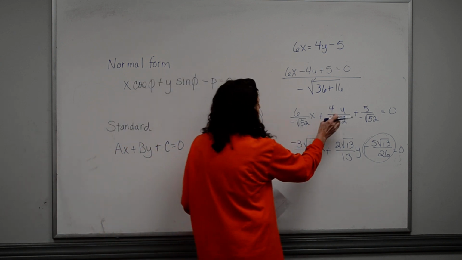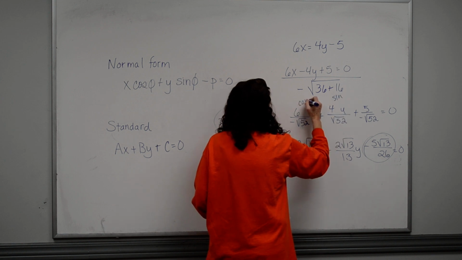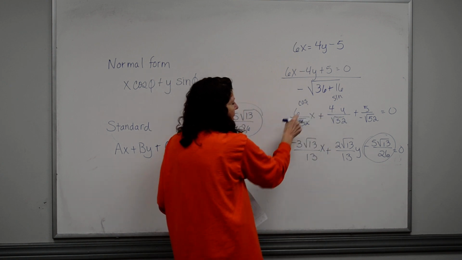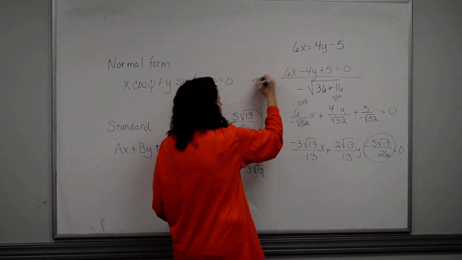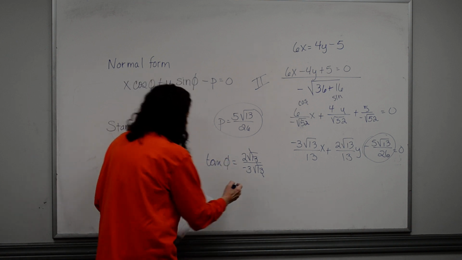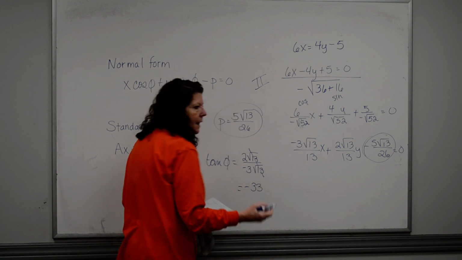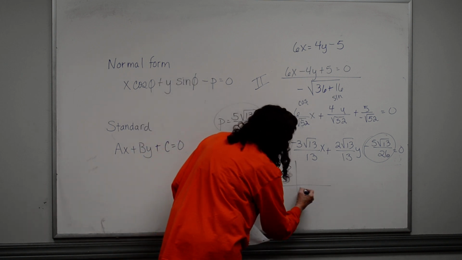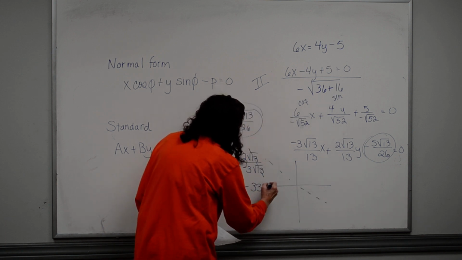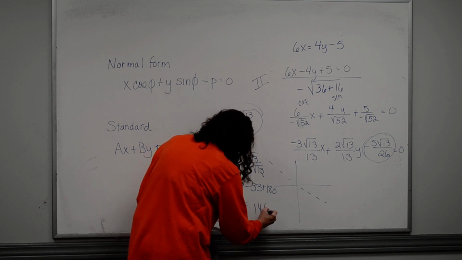Now, I know, remember this is my sine, this is my cosine. So I am looking for where my sine is positive and my cosine is negative. So this is going to be in the second quadrant. I know that. So when I do the inverse, I'm going to get a negative 33. Well, guys, you know that's down here somewhere. I want it over here. So I'm going to add 180 to it, and I'm going to get 146.3.